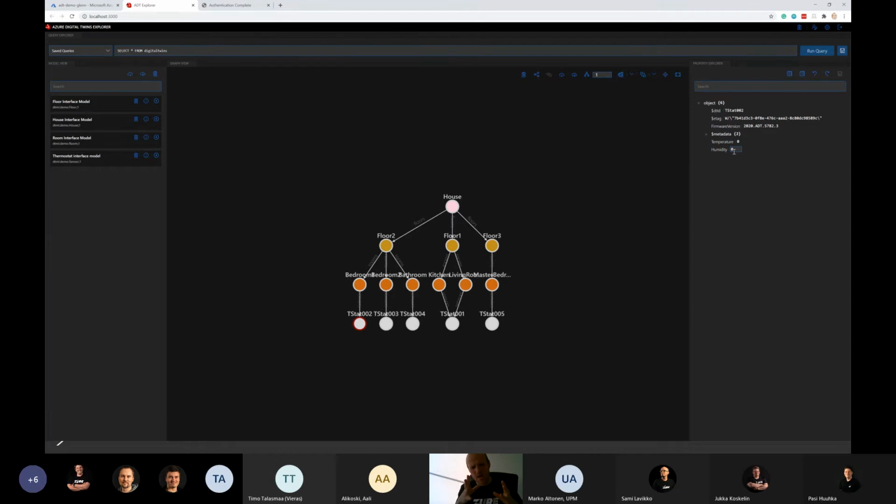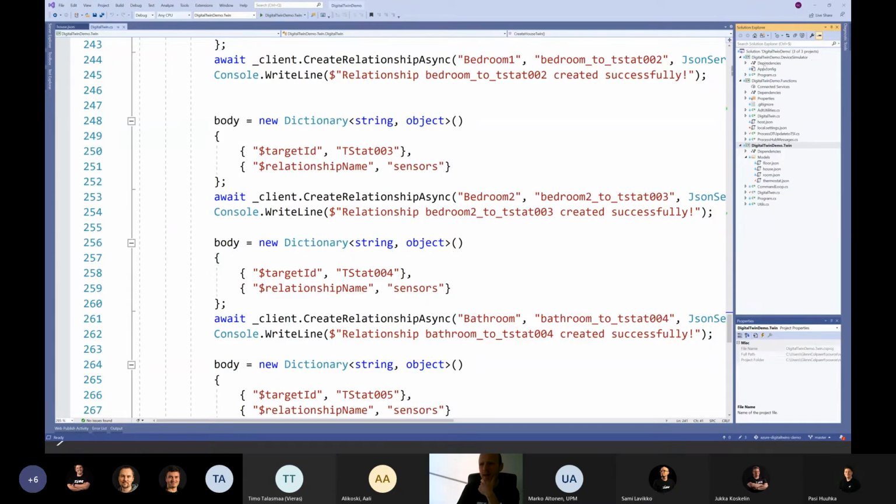So now we are entering the next step. We have our model, we have our digital twin with the relationships. We want to start updating this environment, this live execution environment, with telemetry, with live data, and so on. And this is where IoT Hub comes into play. So what I have here is a device simulator.